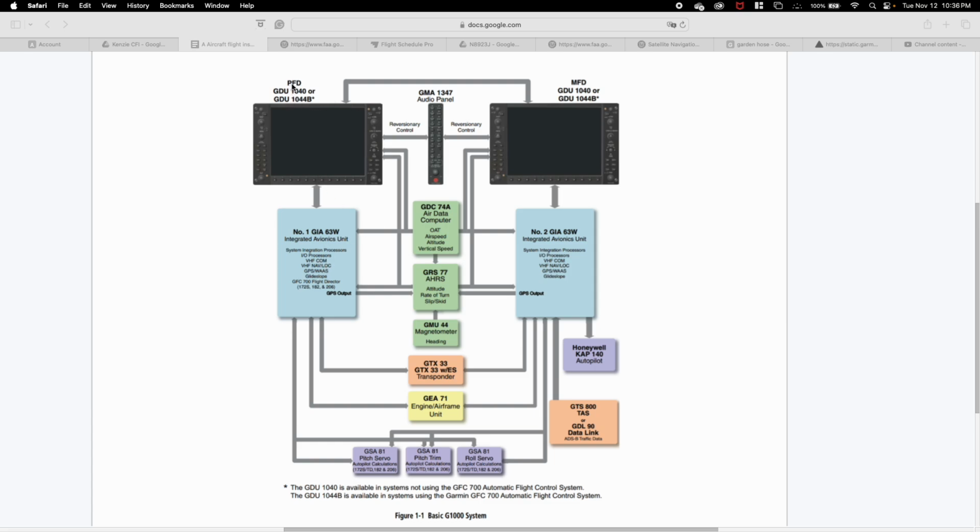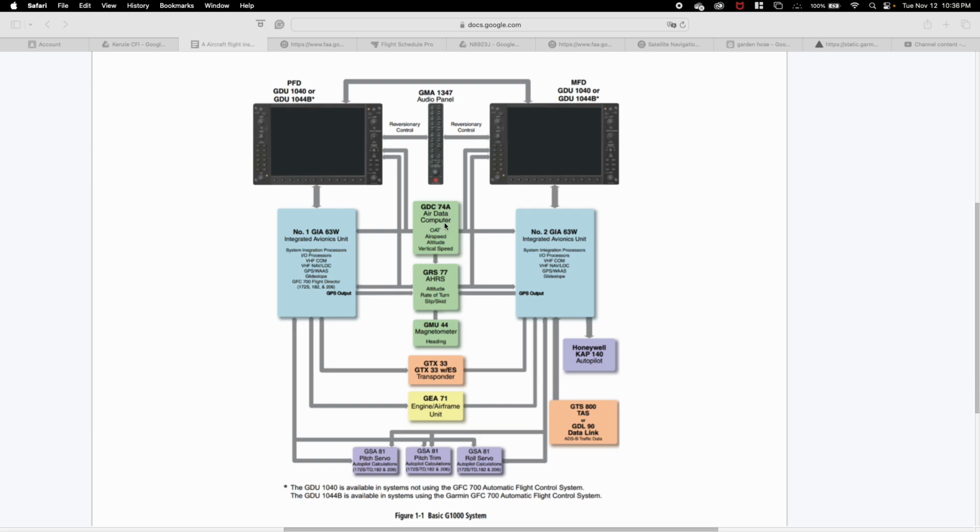Anyways, PFD stands for primary flight display. This is where your flight instruments are: attitude, heading, whatever. MFD, multifunction display. Most of your nav stuff, usually a moving map, weather information, or any other information that isn't the primary six-pack instruments is on the MFD. The main components of most electronic flight displays are the ADC, AHRS, and magnetometer. All these other ones we won't really care about for now.